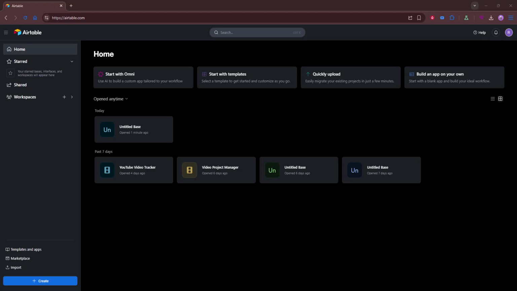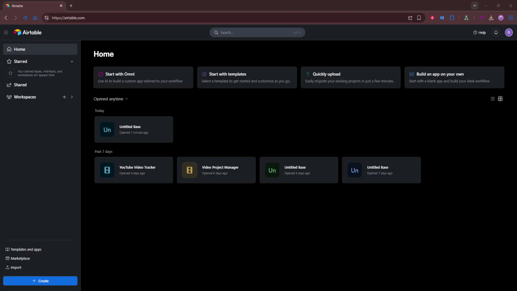In today's video, I'm going to teach you how to edit an Airtable interface. To get started, open the Airtable base that contains the interface you want to update. This is important because interfaces are connected to the specific base where the underlying data lives. Before making any changes, take a moment to confirm that you're in the correct base so you don't accidentally edit the wrong workspace or project.